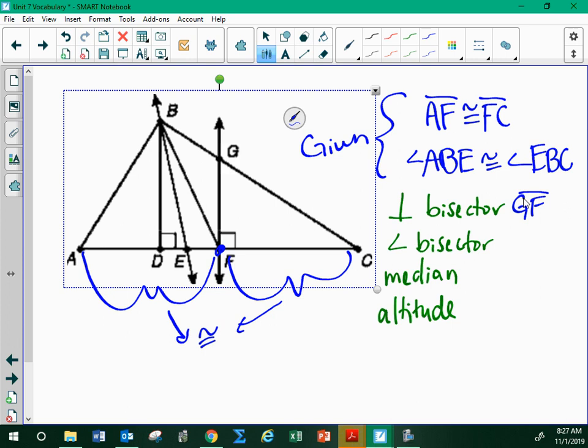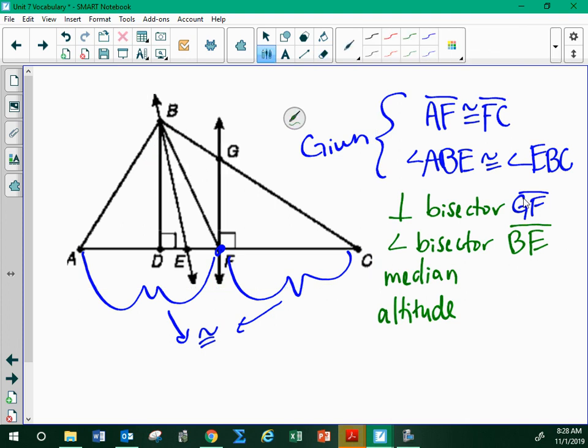Okay, angle bisector. What do we think for angle bisector? Mikhail, is that a hand raised? Okay, what do you think? Segment BE. Give me thumbs up if you agree with segment BE, thumbs down if you disagree. Seemingly thumbs up. All right, so angle bisector, let's take a look at the information they gave us for our angle. So we have ABE, this guy. Oh, come on, this is my board I just oriented here.